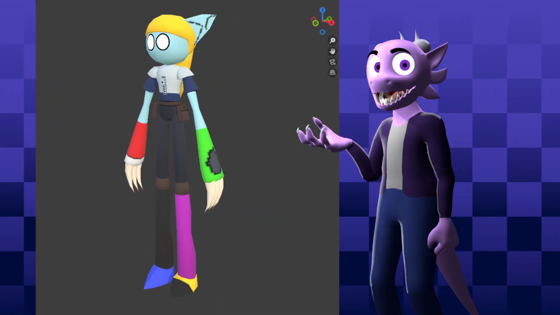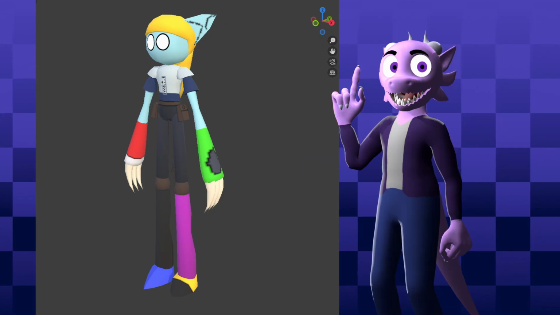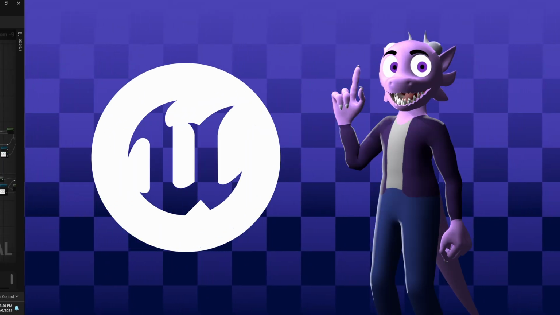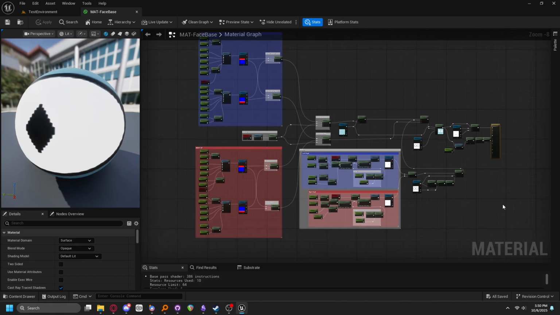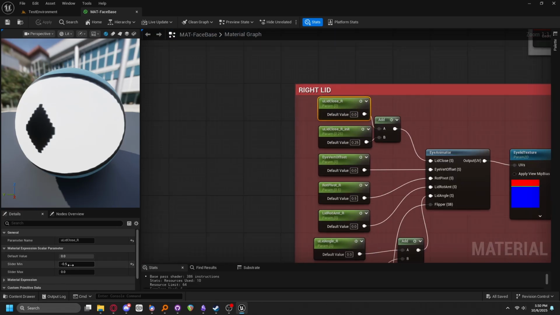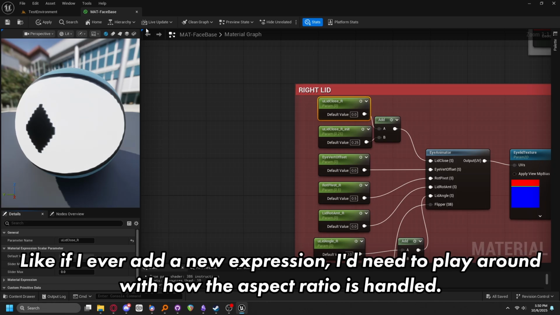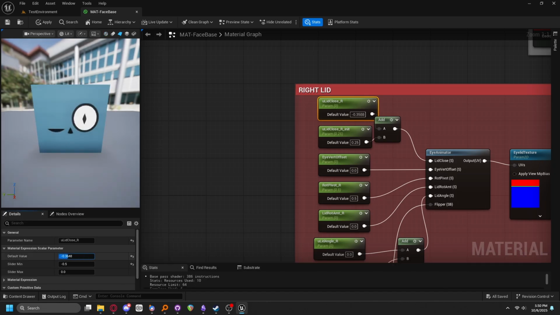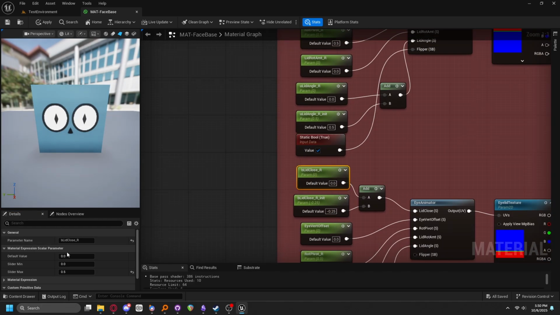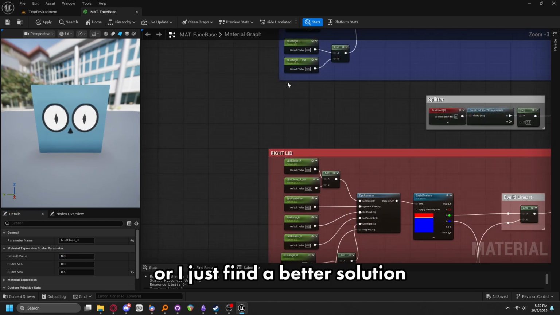I still need to set up contrast maps for these so they actually look like plush materials instead of a low poly blob. After rigging her up, I exported her to Unreal Engine, which is what I'm using for this game. I spent a significant amount of time setting up this whole facial texture system so I could animate the textures in real time as opposed to relying on an atlas that may or may not change down the line. Now, it could be better optimized, but considering Jess only has 2 eyes to communicate with, I think I can spare some performance. That is, unless things get really out of hand, then I'll actually have to optimize the thing, but that's a potential problem for the future.